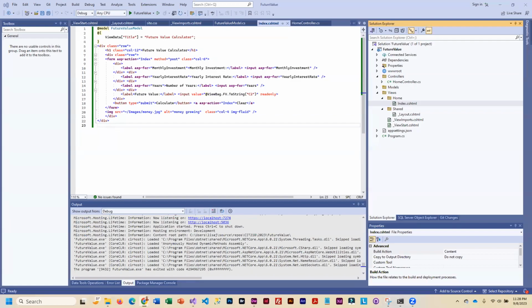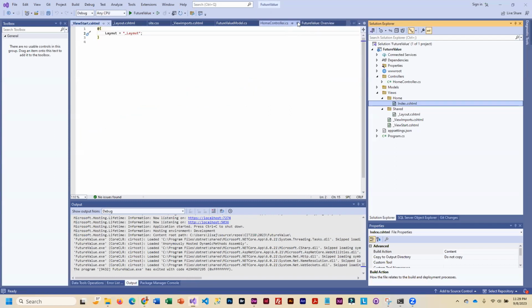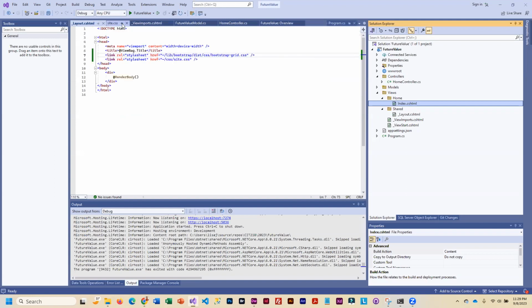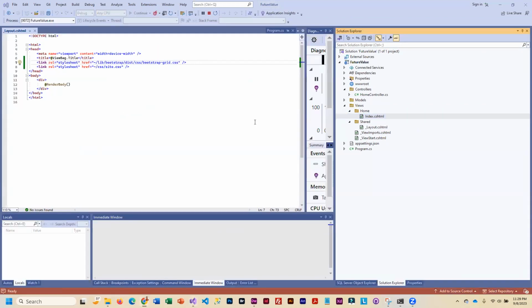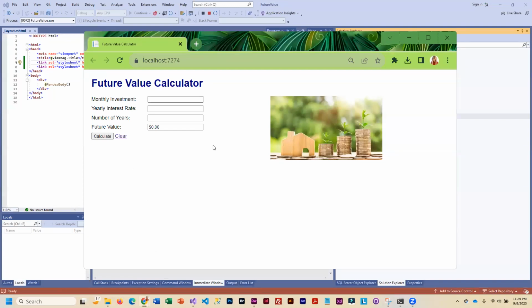We are going to be making quite a few changes to the looks of the app. I've already made quite a few of these changes, so I'm just going to walk you through what changes you need to make, because it will look a whole lot better when you're done. In fact, I'm going to run this so you can see what it's going to look like when you are all done with the changes. Okay, so that looks a lot better and it is responsive.